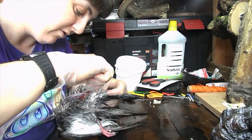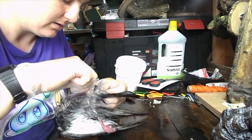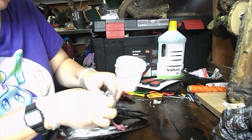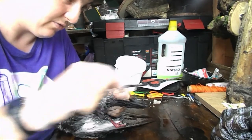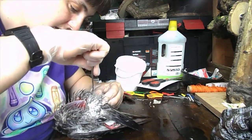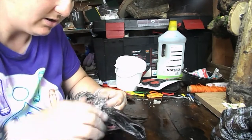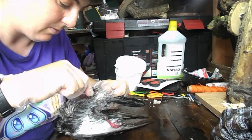I did put them in a bowl of hot water to make it a bit easier for myself, because I found them at different stages. The other one in the corner over there was a roadkill victim, hence why it's not got much of a head anymore, because I was going to grab it before someone ran over the head, and then someone ran over it before I got to it. Never mind.